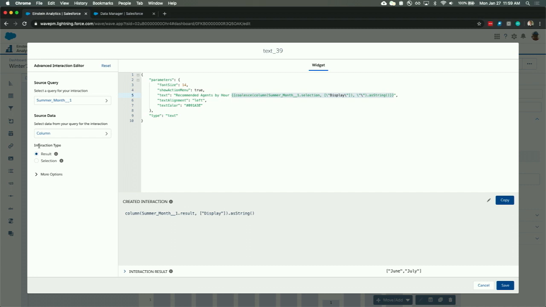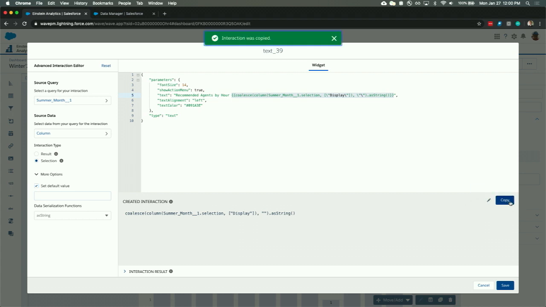Once this is done, similarly to the dynamic reference line, we're asked to choose the interaction type. Here, I want this to be a selection. In addition to this, under the More Option tab, you can now set a default value, which will generate a coalesce function, as well as use data serialization functions. Once this is done, you have two options. You can either copy it and paste it in, or go into edit mode if you want to customize it further or add some modifications or tweaks to your bindings.